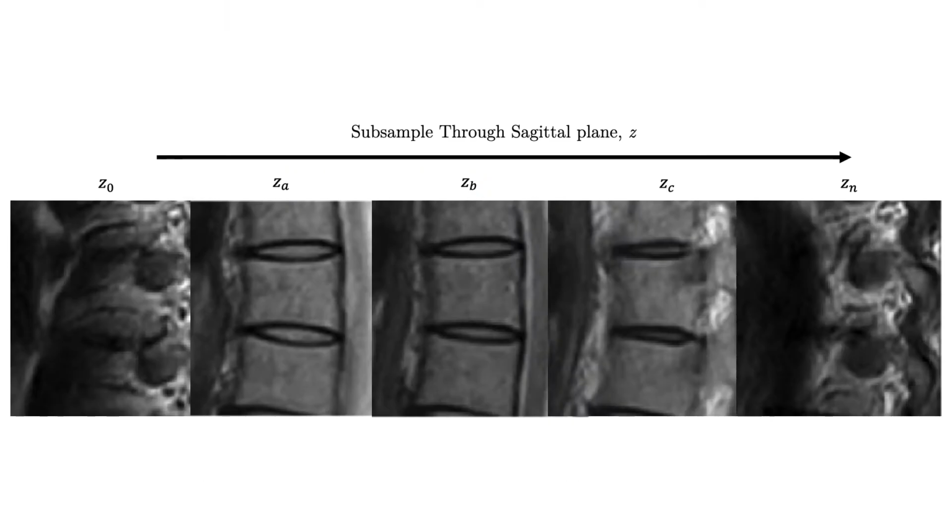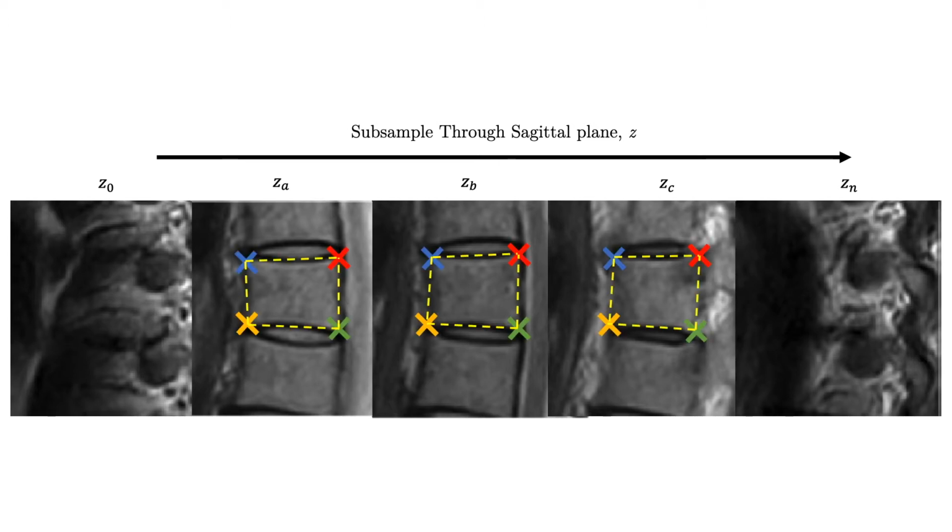Here we can see a vertebra across a subsample of sagittal slices. How could this vertebra be represented in 3D? In this method, we consider it to be a series of quadrilaterals through the slices, with quadrilaterals present in slices where the vertebra is present, and absent in the slices where it is not. We can detect the vertebra by finding the vertices of the quadrilaterals in each slice, and then grouping those detected vertices into a series of quadrilaterals. Finally, the quadrilaterals are grouped across sagittal slices to form 3D volumes bounding each vertebra.